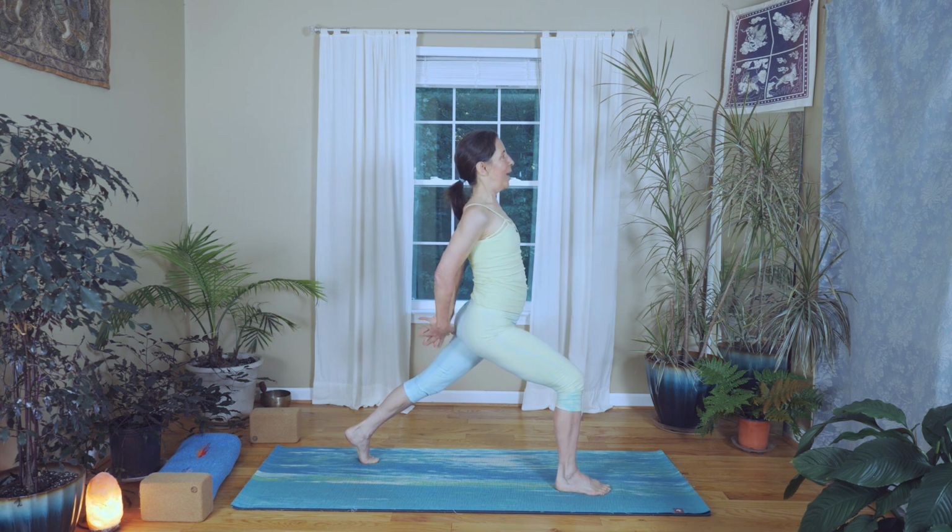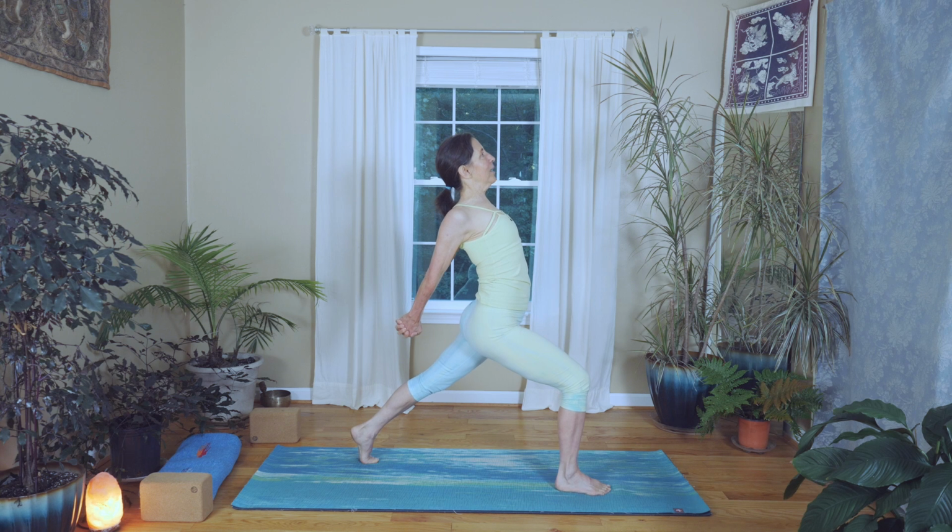Bring your hands behind your back. Interlace your fingers so the opposite pinky is on the outside, which will probably feel weird. Then reach your hands down and up away from your back, lifting up through your heart. Keep your shoulders where they are and reach your arms up.